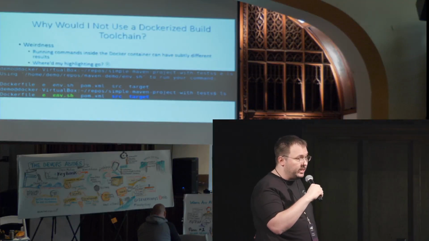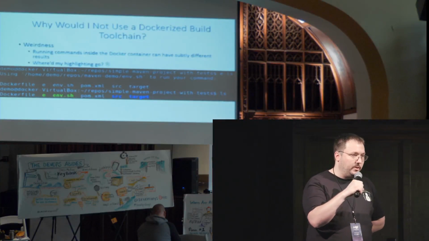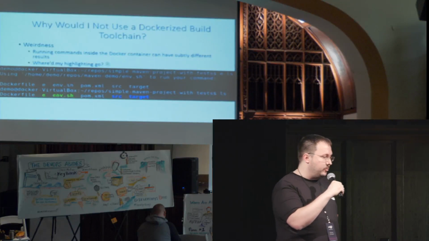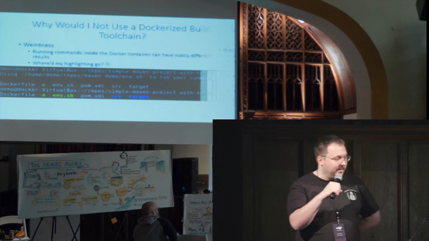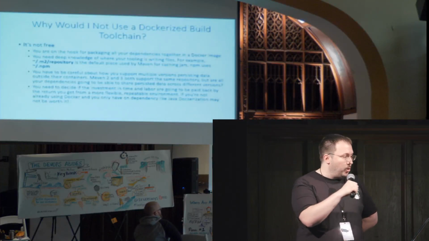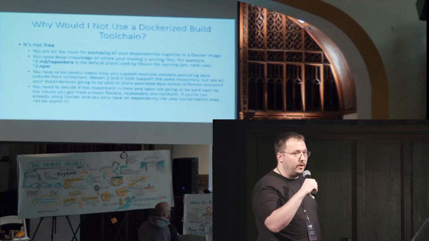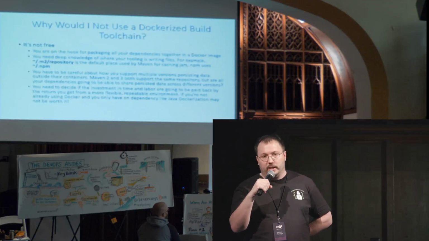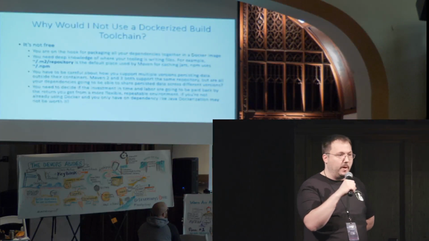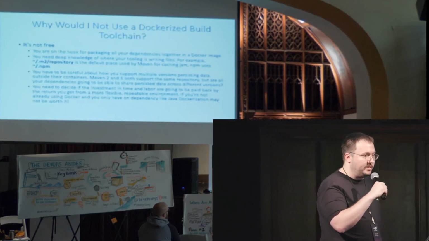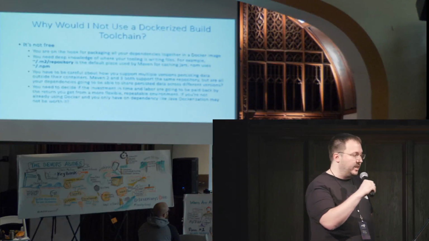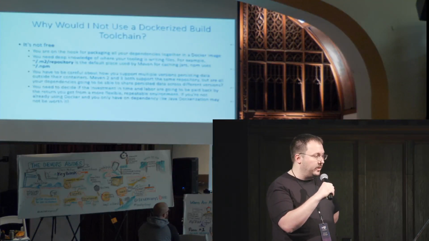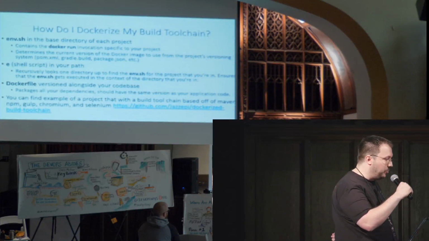So I like to call this weirdness, and that's that when you put stuff into a Docker, you get these unexpected results. In this case, we see that the output of ls is not highlighted when it's inside the container. It's also not free. Installing Maven is a well-understood process if you just follow the directions on the website. Putting it inside a Docker means that you're on the hook for understanding all the nuances of what that application needs. So you've got to pay for it every inch.